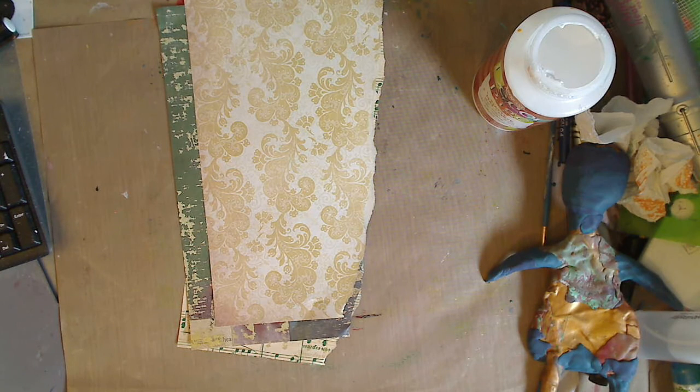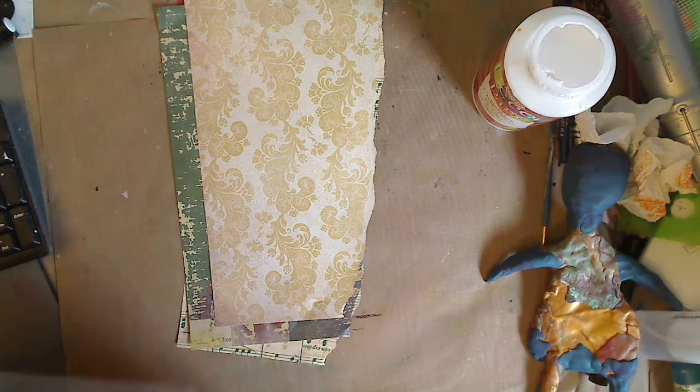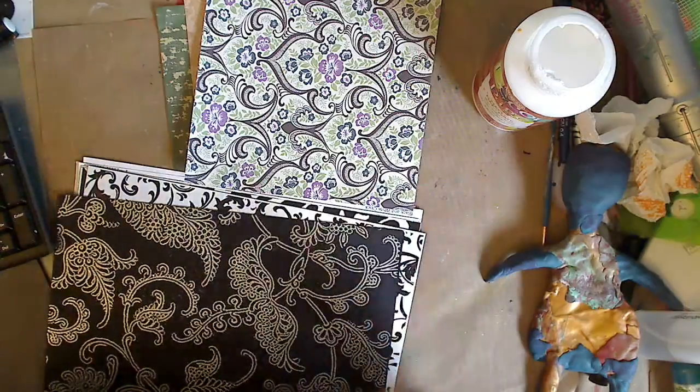All right, let me see. I just want some colors. Okay. Why can't I find colors now? I have 600 million books of paper. All right, let's grab this pile. If you saw how much paper I have here, you would pee your pants. Why are you even taking a minute to look, Kelly? Because that's just how I do it.